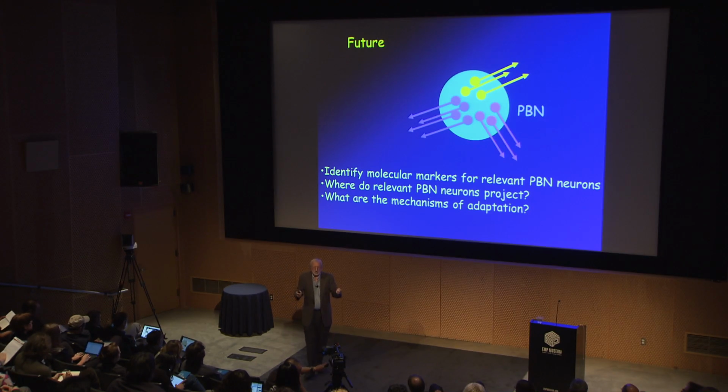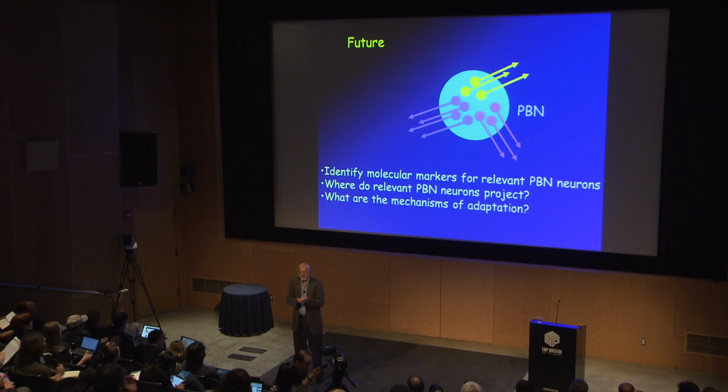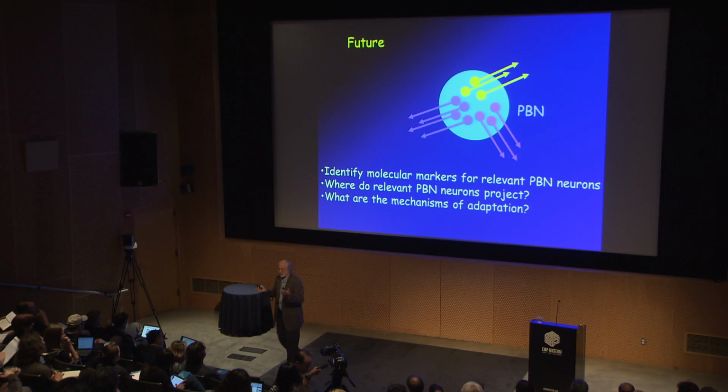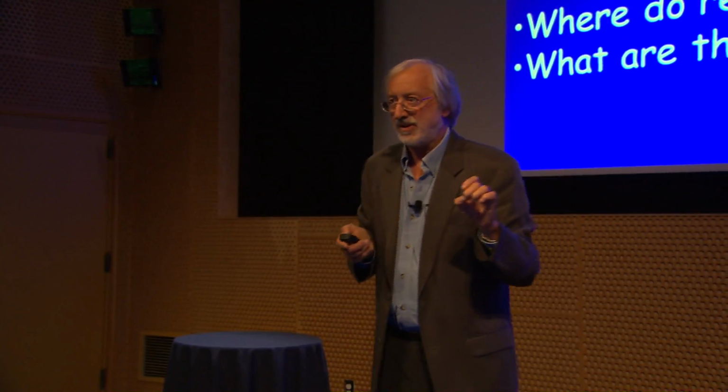And I've kind of glossed over, there's this interesting adaptation phenomenon. If you kill AgRP neurons and you can protect them with either bretazenil, ondansetron, or these viral approaches, about 10 days later they adapt. What's going on there? What kind of adaptation are we talking about? Is this rewiring or changes in synaptic plasticity, changes in glutamate input, GABAergic input to get it back in balance? How does it work? Until we have molecular markers and can look in specific cell types, it's going to be very difficult to answer that question. But it's a very key one, I think.